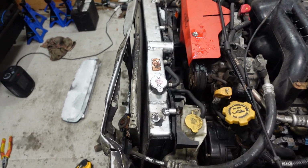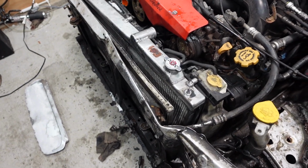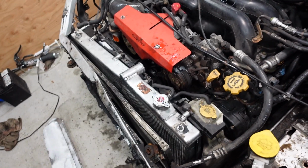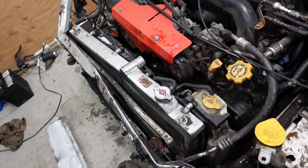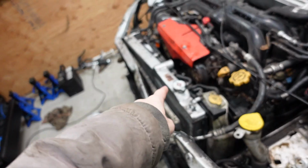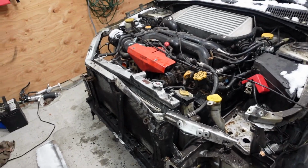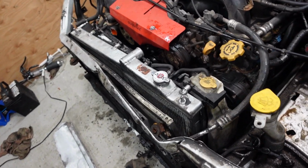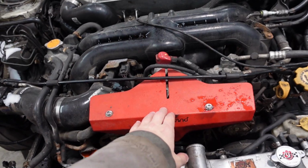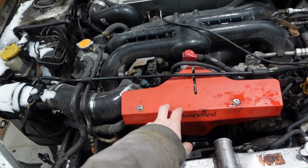Our radiator is no longer straight. I'm going to say that thing is junk now, which is really unfortunate. I'm really bummed out about that actually. This radiator, I was planning on eventually swapping over to the STI. That really sucks. Honestly, out of all of this, that is probably the hardest hit on me. Obviously, it sucks that I'm rebuilding it, but the fact that my all aluminum radiator was damaged, I'm pretty bummed out about that. This was pretty new. That's going to come off. I don't think we're going to be doing anything fancy for a while.